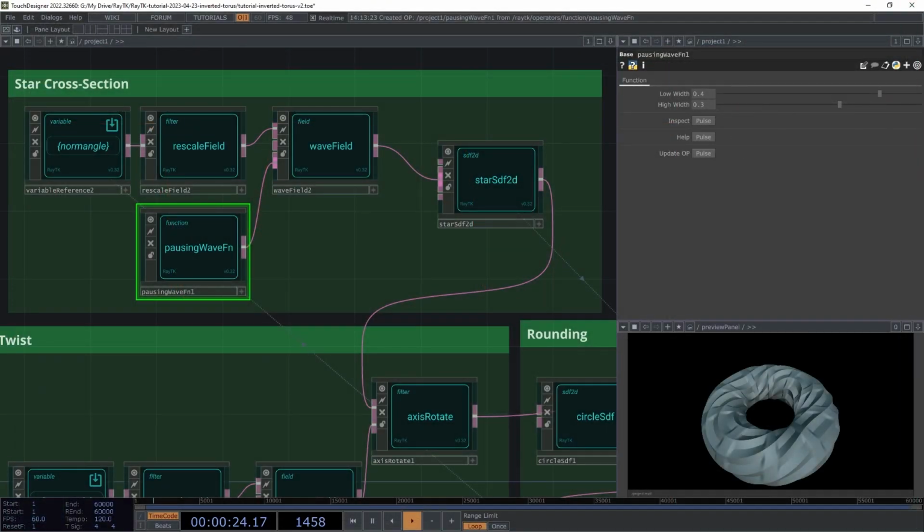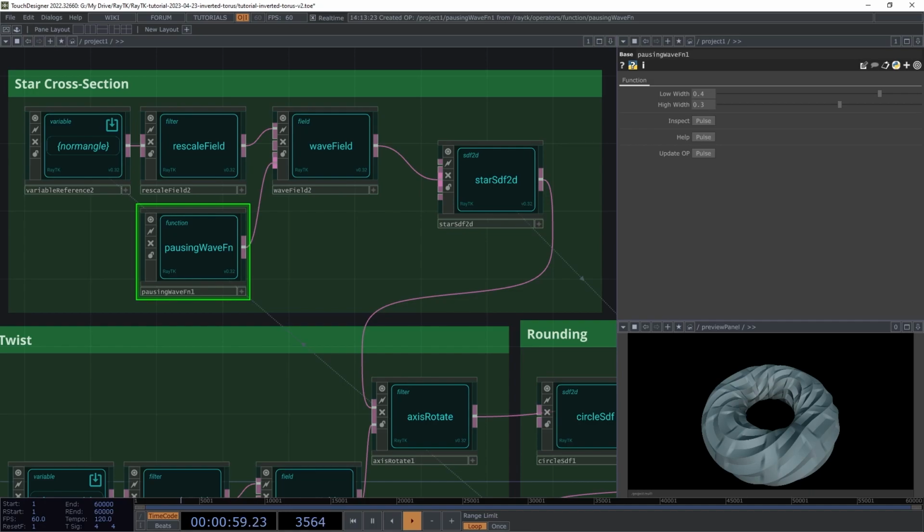Close the inspector. Now if we look at the shape, we can see how we get those periodic kind of areas where it bumps up a little bit. We get stripes that are similar to with the square wave, but with a smooth transition between the two parts. We've now set up all the elements that are needed to define the shape. We just need to fine-tune things.